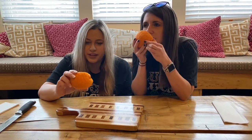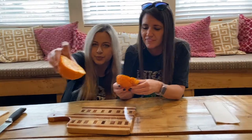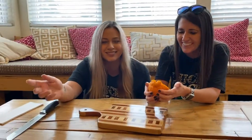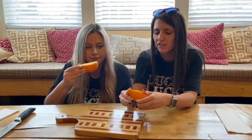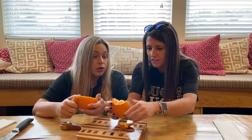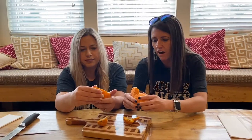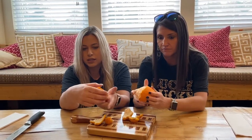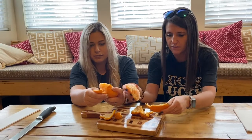It smells so good, though. Like an orange. It doesn't smell stronger, just like an orange. Hey, look, but with a lump on it. You can take that lump and pull it back. Oh, so easy. Look at that. This does peel off real easy, way easier than a regular orange. Yeah, because it's different. Sumo.